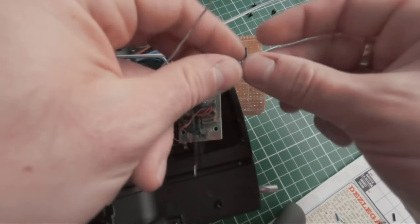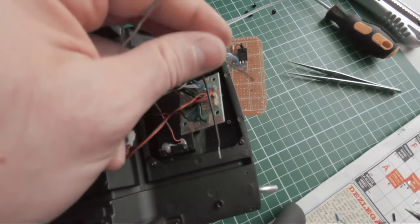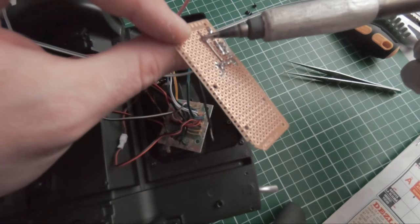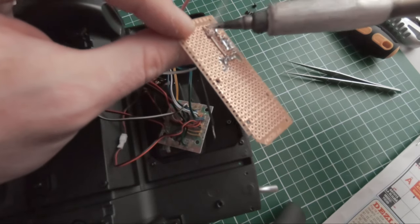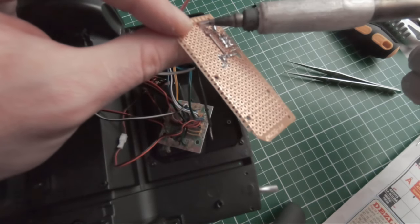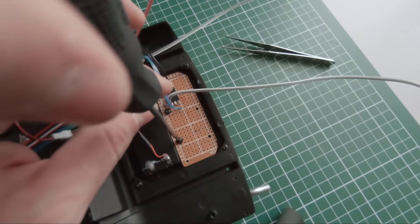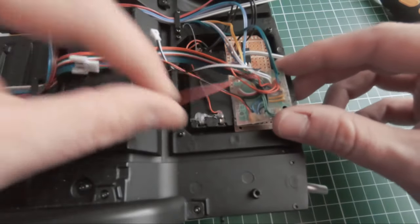So I've soldered the components. What remains is to solder the leads of the motor and the wires coming from the switch. Let's finish mounting the components and do a quick test to see if everything is still working.